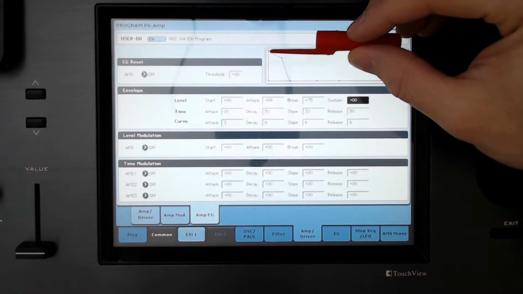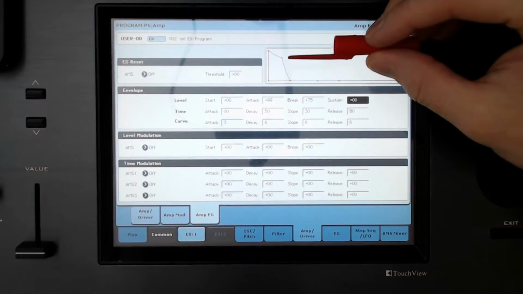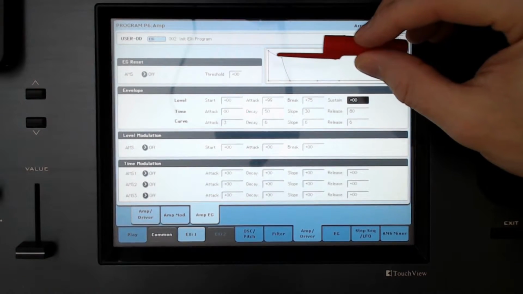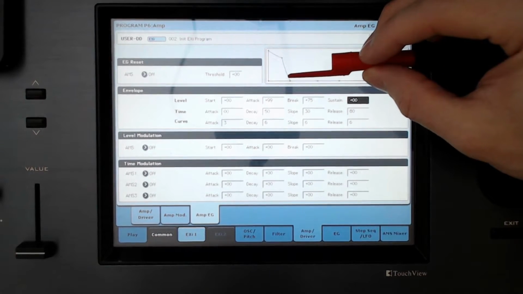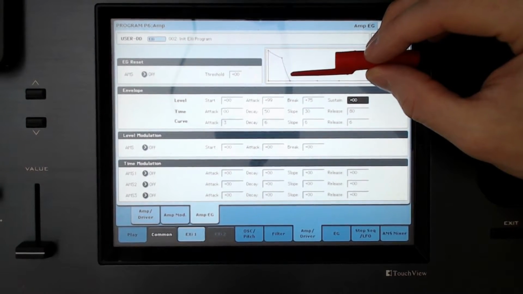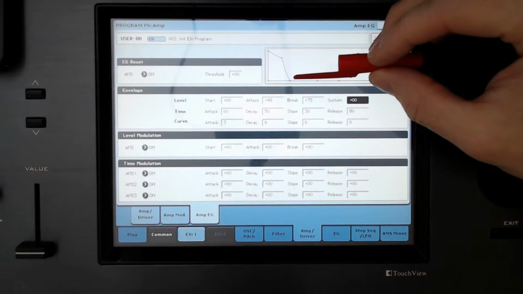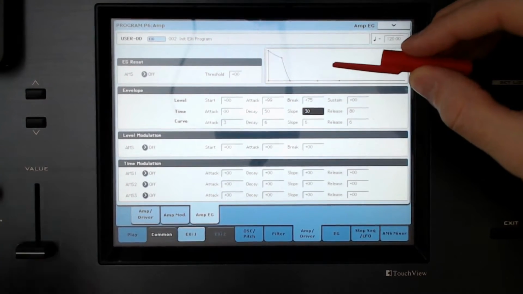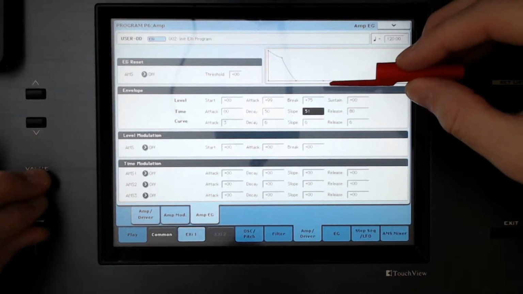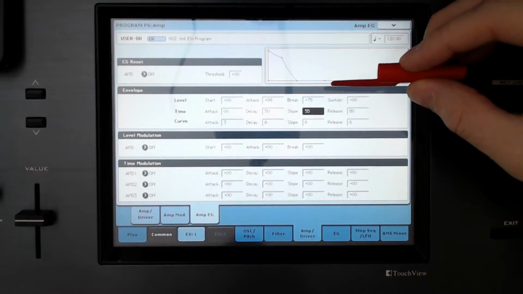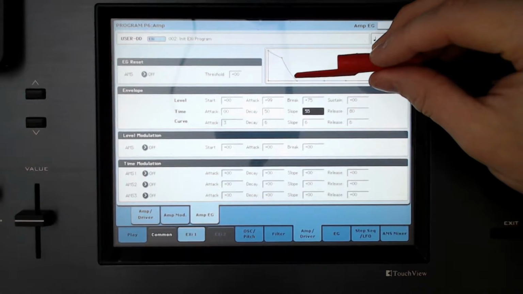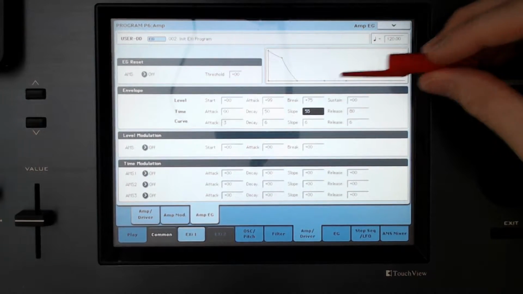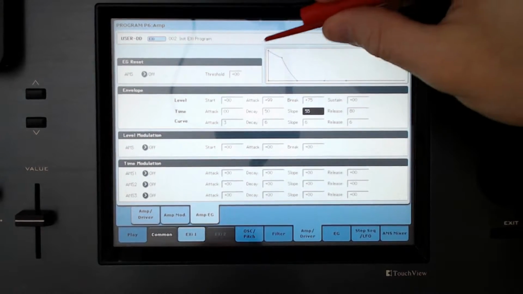If I were to go, you'll notice it will continue from its loudest point. So if I were to hold it until it starts getting quiet, it's hard because this is a little bit fast. So let me adjust the slope so it takes a little bit longer. There. Now notice it was quiet, and when I let go, it started releasing from there. You can think of it that way.